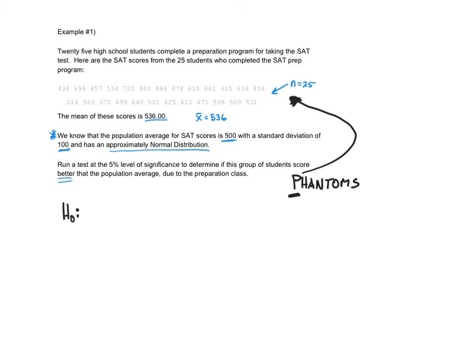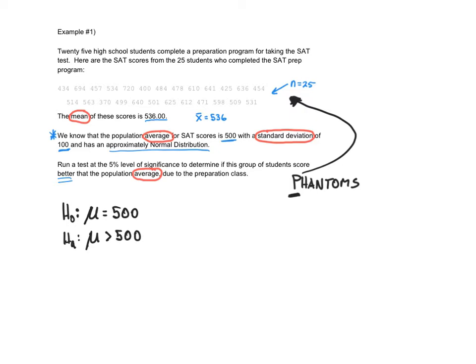Okay, before I actually do this first, I want to think, is this going to be a Z test or a T test? Because I do know that we're doing a means test. It's because I see the word average, I see the word mean, here's another word, average, and here's the word standard deviation. Anytime those appear, they are dead giveaways that we're doing a population mean problem, not a proportion problem. So null hypothesis, let's go ahead and do this. Let's say that they know that the mean is equal to 500. And then alternative hypothesis, the mean is, what do they say, better. The mean of this group of students is better than 500.